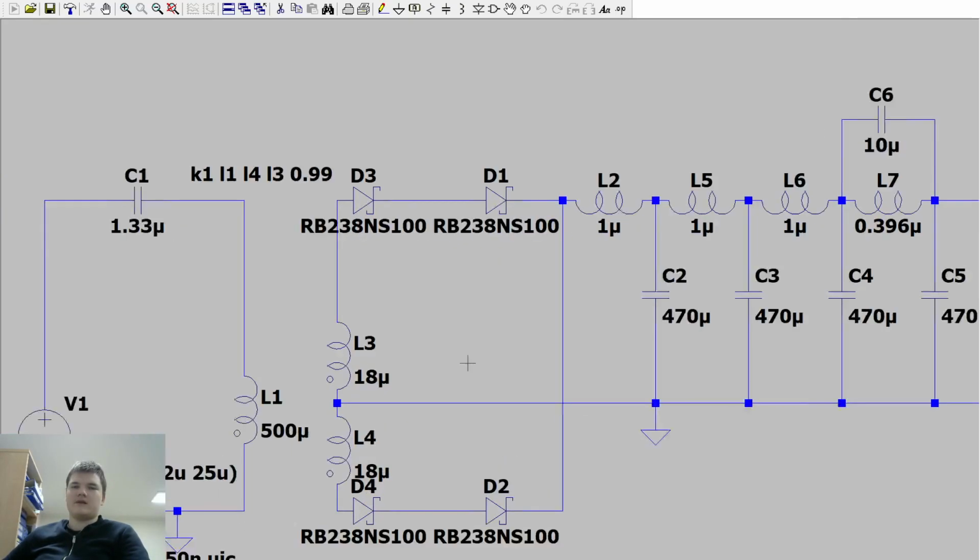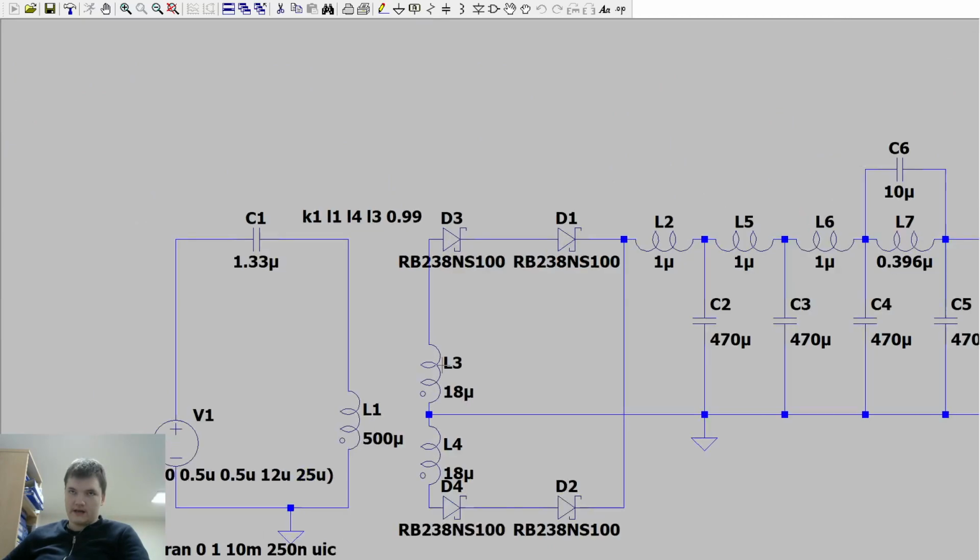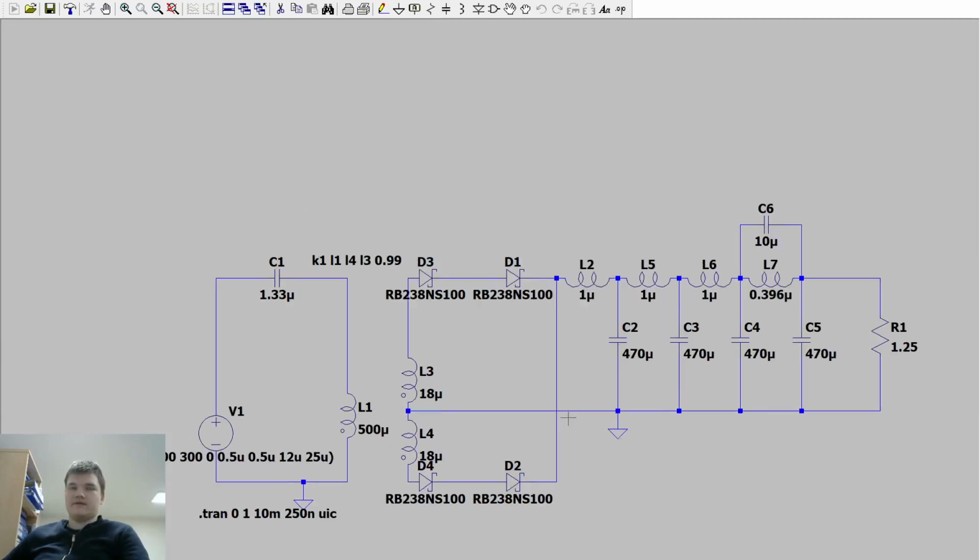I'm very proud of what I made, and I'm happy. So that's the simplified circuit that allowed me to figure out the configuration that maximizes efficiency of this circuit.